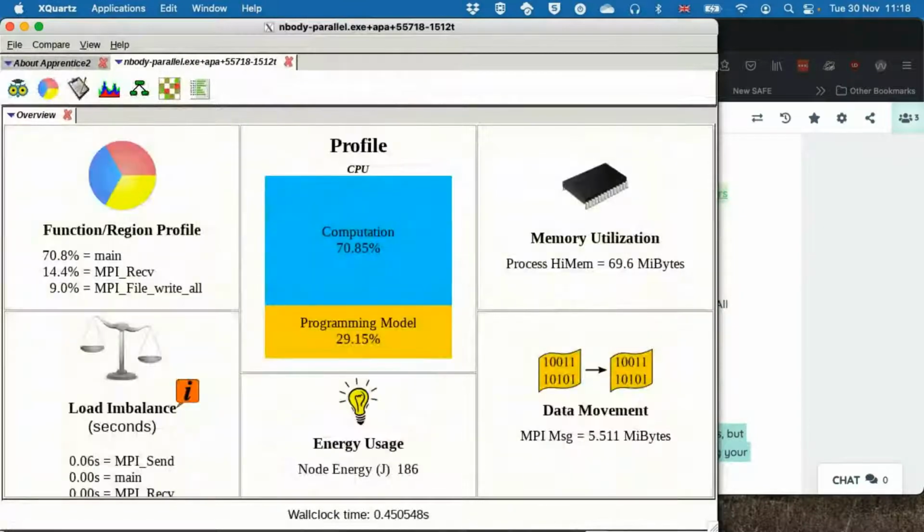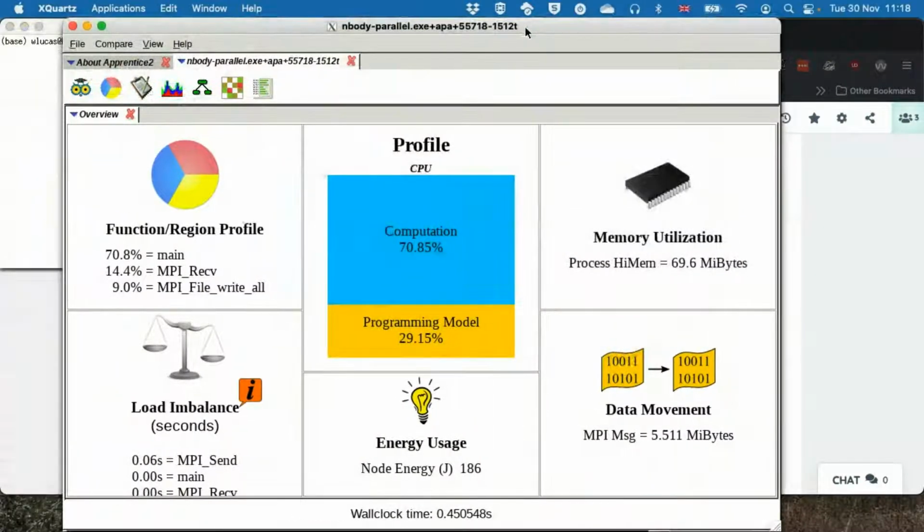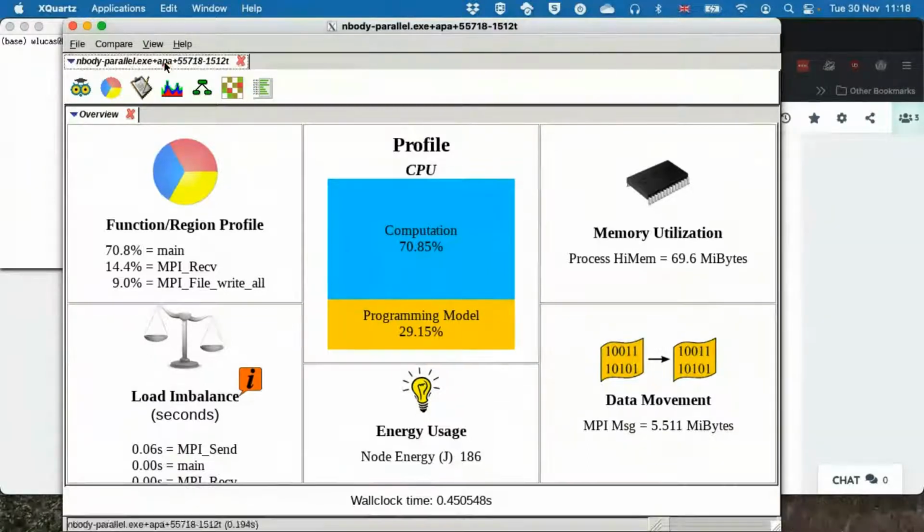And this you should see has just started Apprentice2. And so we can take a slightly more graphical look at what's been happening during our run. Unfortunately, because you're doing all this remotely, this is all running on ARCHER2.